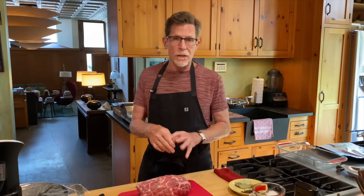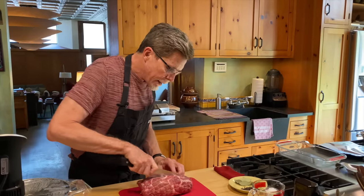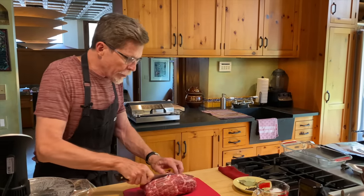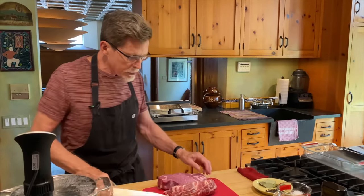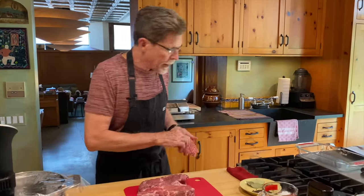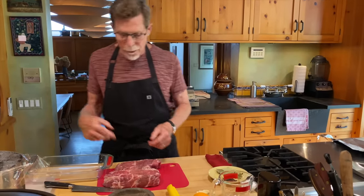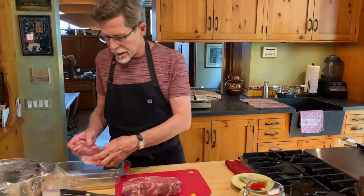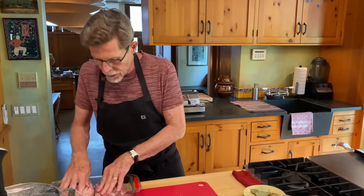I'm going to use a pork shoulder roast — this one is boneless, which I think is the easiest thing to use at home for the best carnitas. Oftentimes those roasts come in netting like this, so first I'm just going to cut this in half lengthwise and pull the netting off, because we're not really roasting this as much as braising. I'll fit the two pieces into an 11-by-7 pan — you just need a pan into which the pork fits tightly, without a lot of space around it.